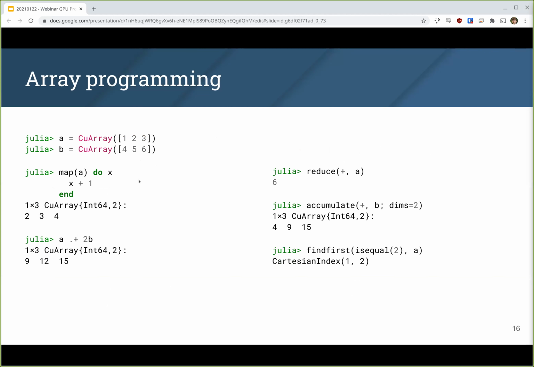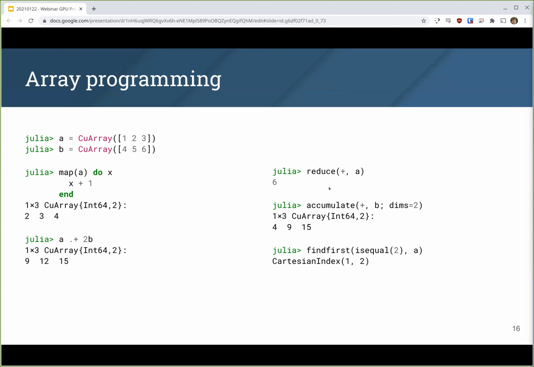And this is very powerful because we, as developers of CUDA.jl, have implemented this map function, but we allow it to be composed with arbitrary user code that you're writing in your application. Of course, there's a way of doing so a little more succinctly, and that's by doing this element-wise operation called a broadcast operation.